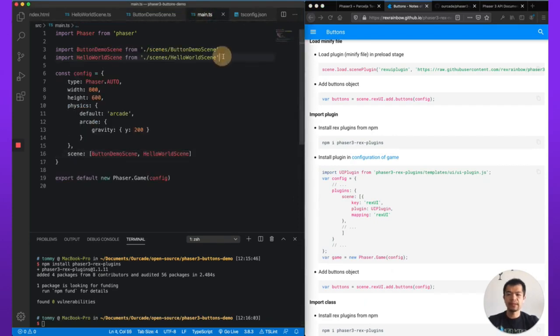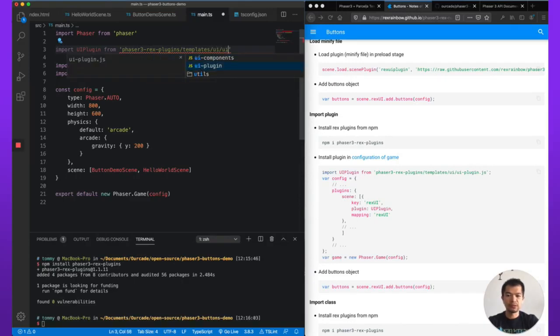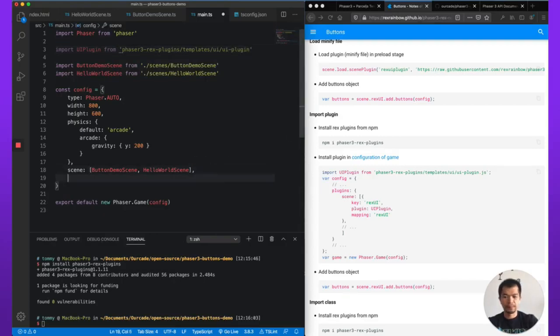Now, back in our main, we're going to do import UIPlugin from phaser3-rex-plugins/templates/ui/ui-plugin. Cool. Now in config, we have plugins key.